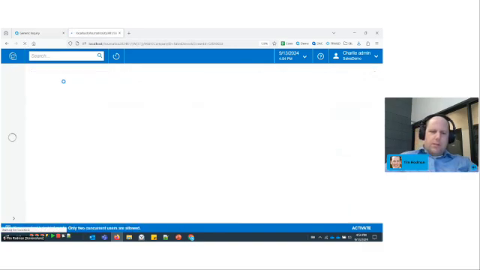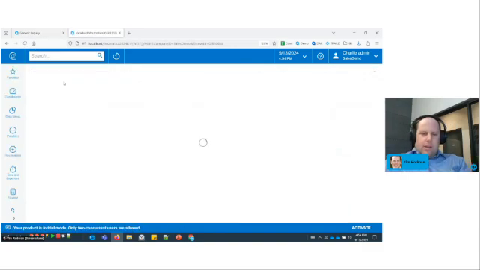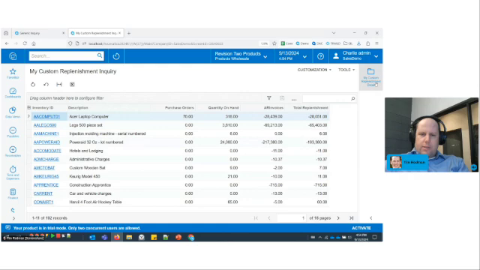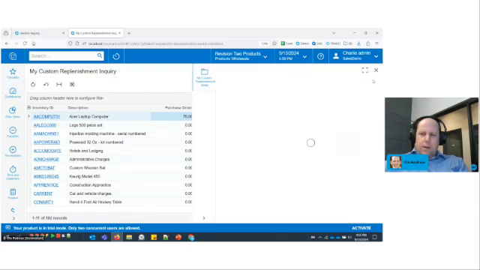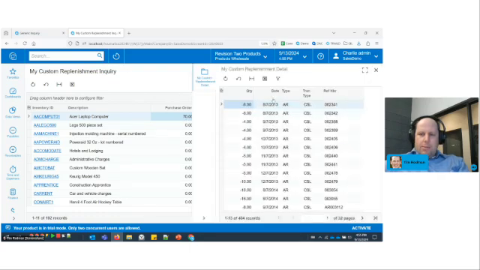All right, so now if we refresh our generic inquiry, now we've got a side panel once this comes up on the right-hand side. So we can still see the same stuff we saw before for this Acer laptop. But if I want to know, well, what's the detail behind the 70 that are on purchase order, now I just click off to the side panel. And I probably should have sorted this by date in descending order by default. Could have done that. But I can see, well, here's a PO for 50, and it's PO 2057. And here's another PO for 20 for PO 2058. And that's why the 20 and the 50 add up to the 70 right here.